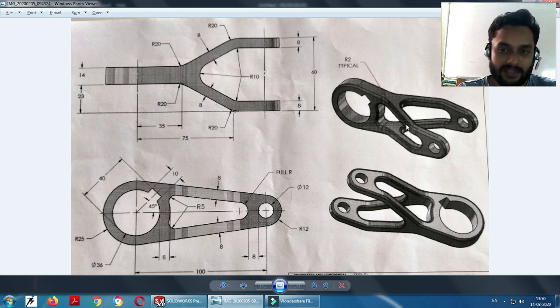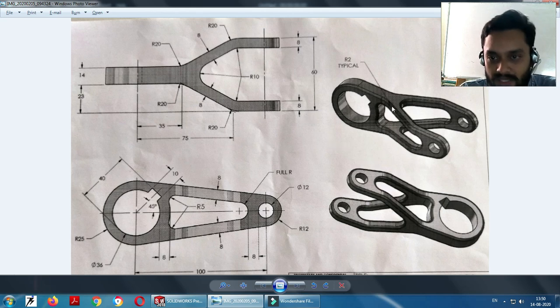In today's session we'll make this part in Solidworks 3D modeling software, and thereby we'll see the basic commands like extrude, extrude cut, how to use fillet, offset entities, convert entities, and we will also make the contours. With the help of that we can easily add the material or remove the material. So we'll see this practice with the help of Solidworks. So let's try to make it.